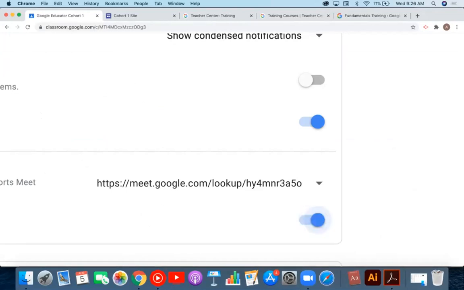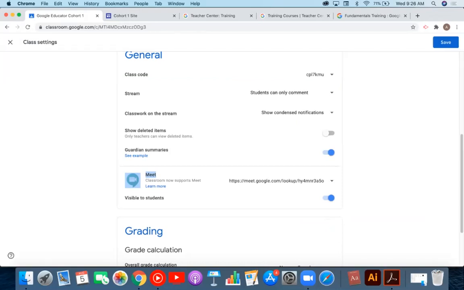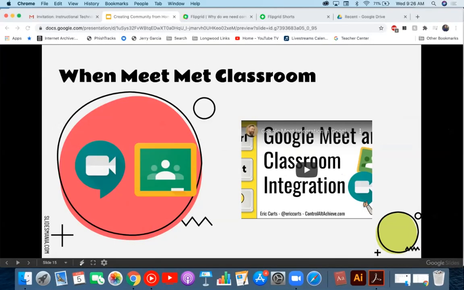Your students can see it in a couple places throughout your Google Classroom page. And at 11:15, when you're ready to do your classroom meeting, they would click the link and join you in there. So it makes it very easy for our kids. Again, extremely secure. If you're not a member of that class, you can't get in. And we have a video in here from Eric Kurtz, an educator from Ohio, that runs through that entire integration, so you can check that out.